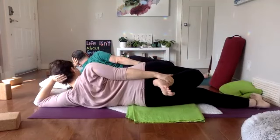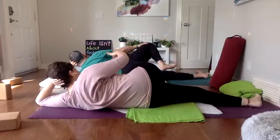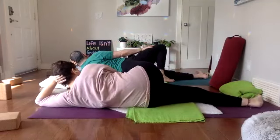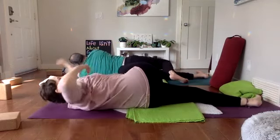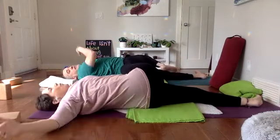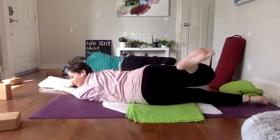So I'll take that hand back up to the knee. Take the right foot to the floor just so you can take the right hand over. Extend your left arm out to the side. So the left arm comes out to a T. I'm going to roll onto the back and then open this right leg out or keep it bent. Good. And then dance it all the way behind you. And your hands can come to the floor as you turn.